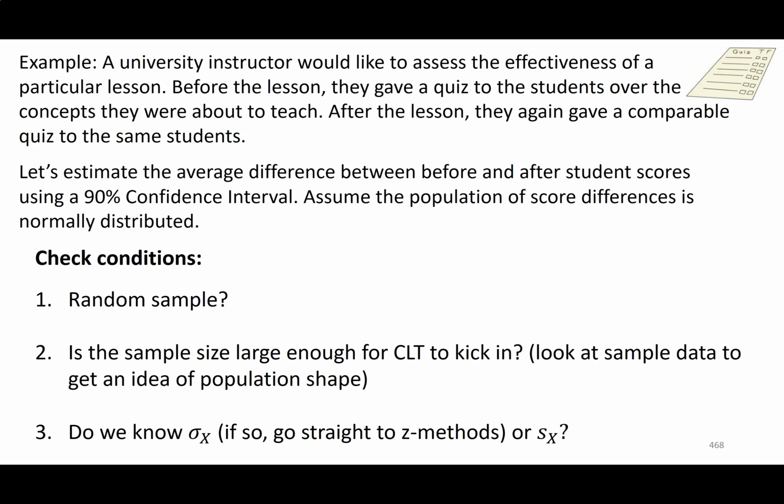So now we're going to check our conditions. So did we have a random sample? So basically, how are these students sampled? So here, it sounds like all the students took the quiz before and after, but they took a random sample of their students looking back. So they randomly sampled 4 of those students. So in this case, yes, it was a random sample.